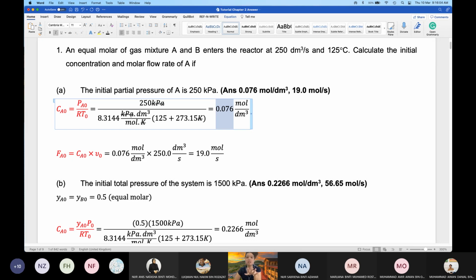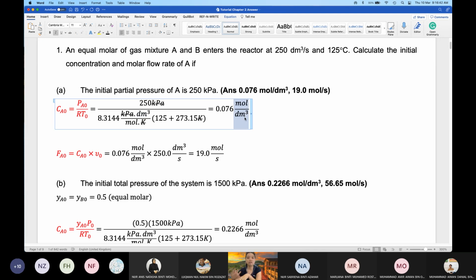But what about the unit? Don't forget, sometimes in mathematics you might forget. When you have three layers of variables, like in this case 1 per B per C, the third layer of the unknown will go to the top. So 1 per B per C will become C per B. That is why you realize the unit mole now goes to the top. The unit dm cube is at the second layer. The third one goes up. So you finally get the unit mole per dm cube.